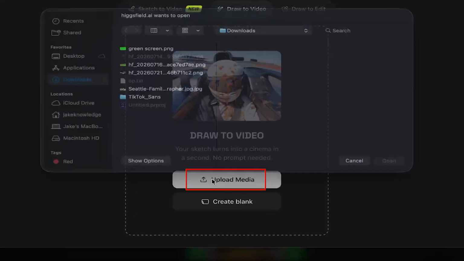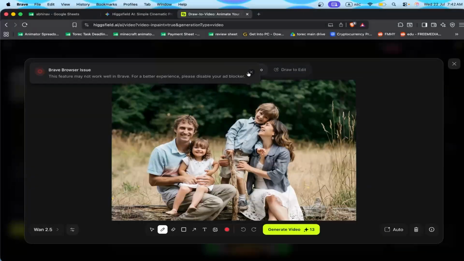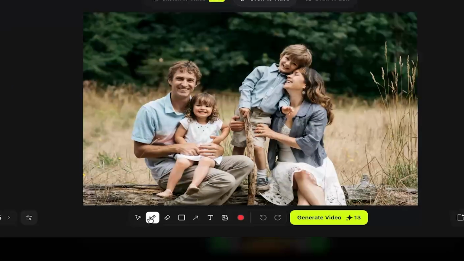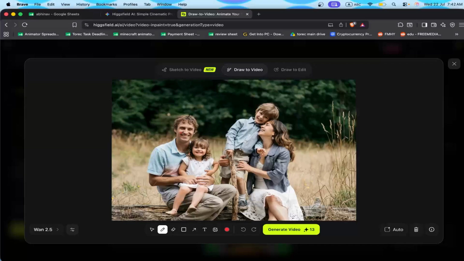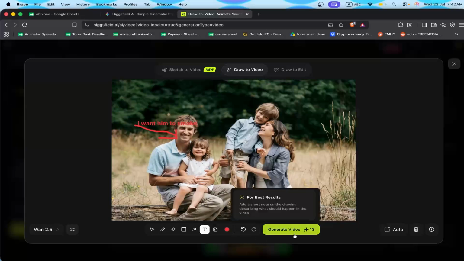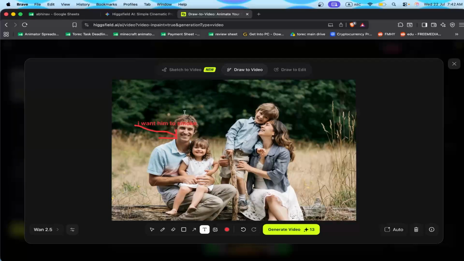Click on upload media and choose the image you want to animate, and once you do this, basically click on this option, which is the brush option, and then choose what kind of thing you want. I will just create a little small arrow here, and then you can click on the T option, add a text here. If I write that and click on generate, basically this character on the video will start to smoke. Alright, and if it starts generating something wrong, that means the prompt or the picture or the brush, like the sketch you draw over here is a bit mistaken, so try to draw it as detailed as possible. So that's the basic gist of it.